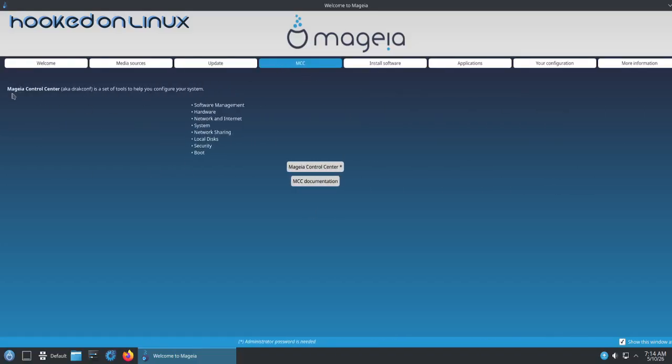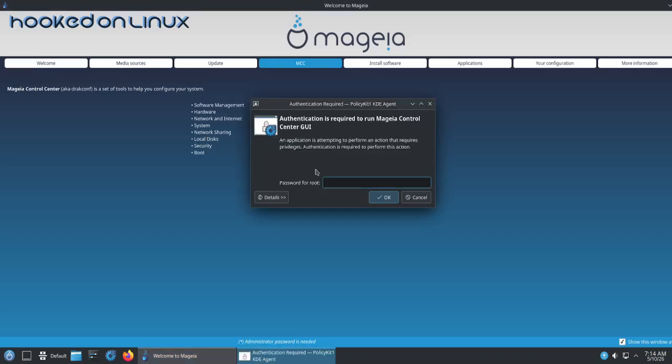MCC, the Mageia Control Center, also known as DrakConf, is a set of tools to help you configure your system. Software management, hardware, network, internet, system, and let's have a look at that right now. The Mageia Control Center.